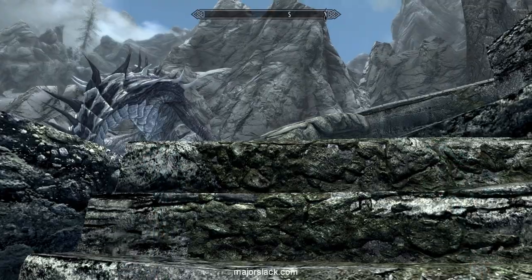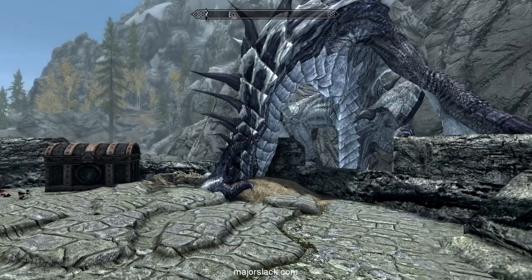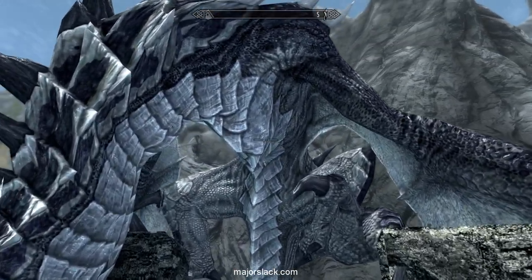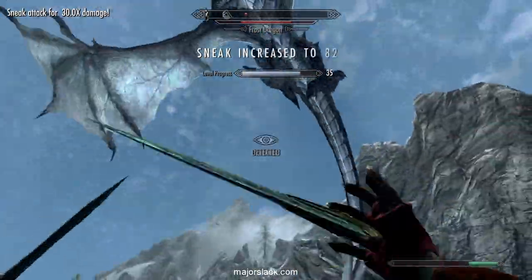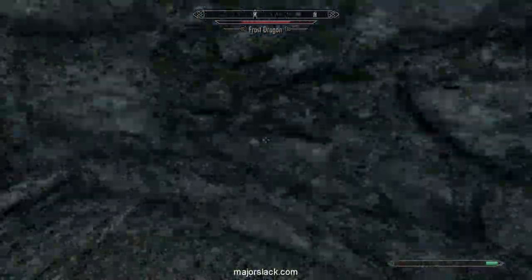I think this may work better. A little bit of invisibility. And in practice runs out, getting right up underneath its gut like this to make sure he landed all three hits, and let's go for it. Oh, half his health. Great. Okay, good. Okay, down we go.